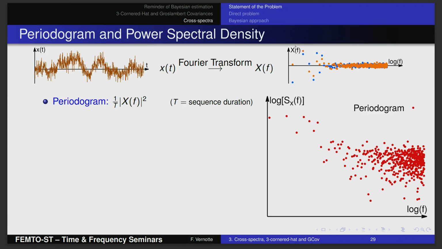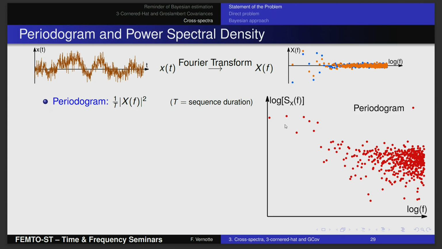Okay. So we can directly compute the periodogram. The periodogram is nothing but the square of the modulus of the Fourier transform. So from these dots which are here, you take the square of the real part, which is in blue, plus the imaginary part, which is in orange here, and you will get this curve in log, and this is the so-called periodogram of the signal.